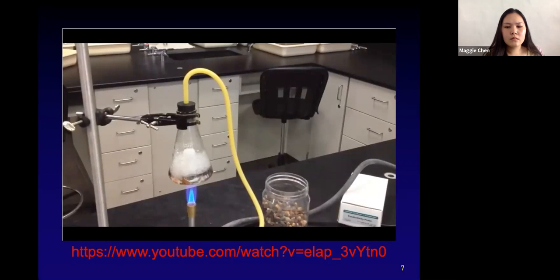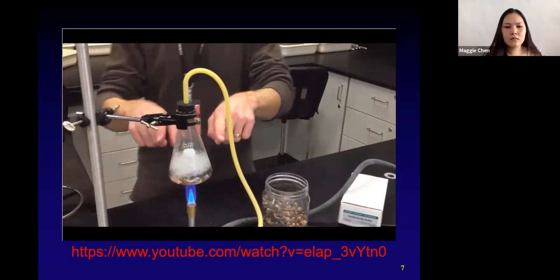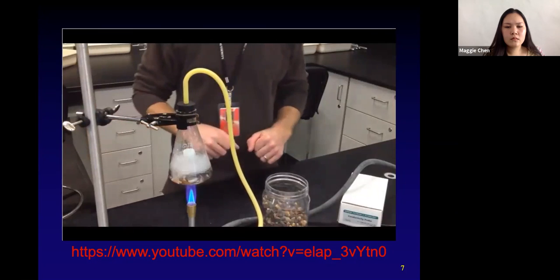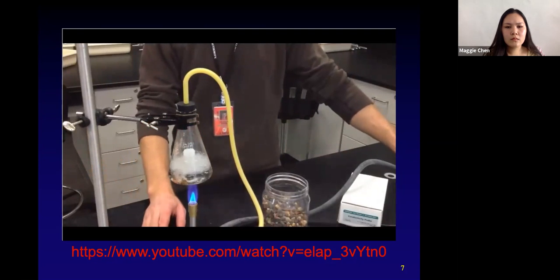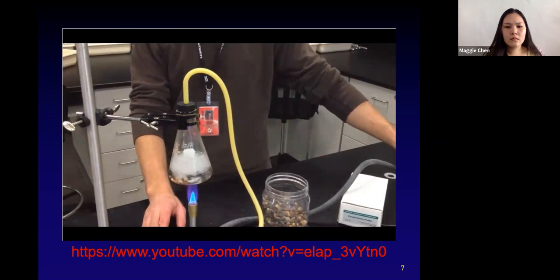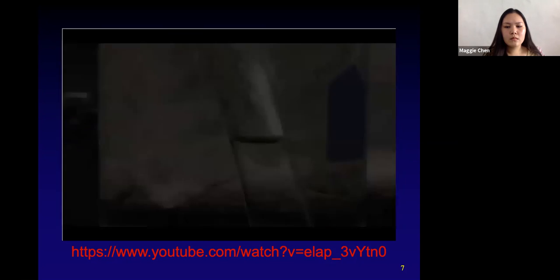So things are going pretty well. I've got a pretty good rolling boil here. Just be careful that you don't want it to boil all the way up to the rubber stopper, or you're going to start to get salt water in there. So again, you can make some minor adjustments on the flame to keep it down, so that you're not going to get too hot of a boil, just a normal boil.